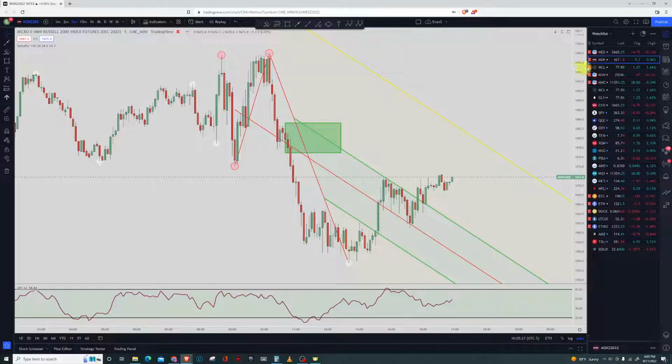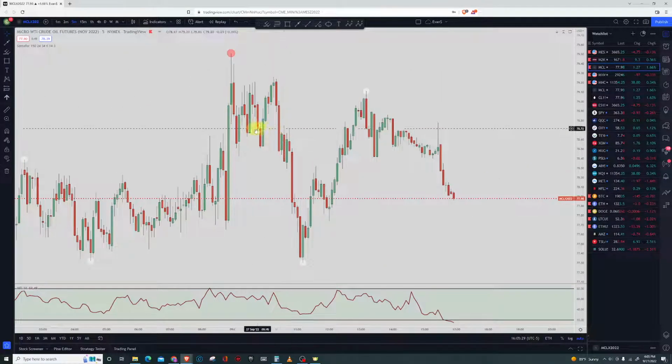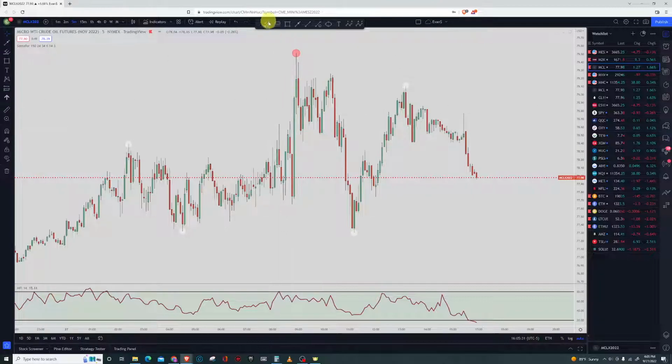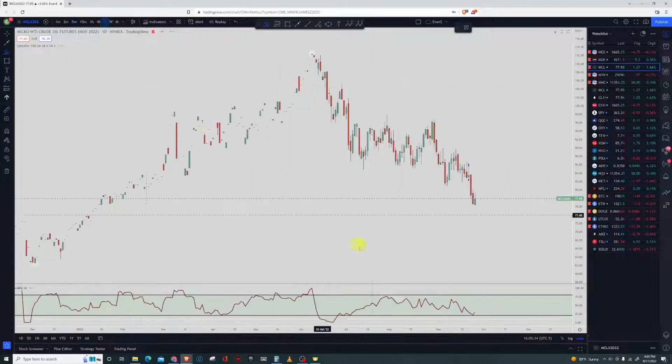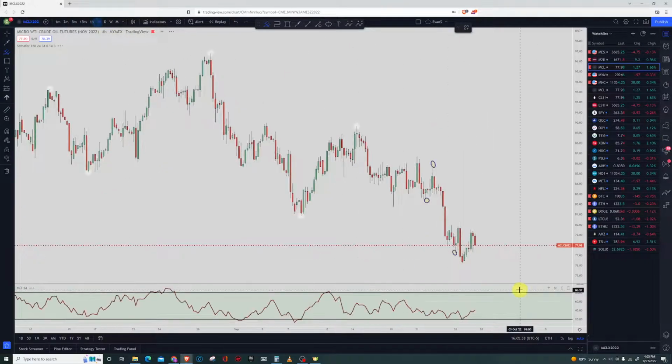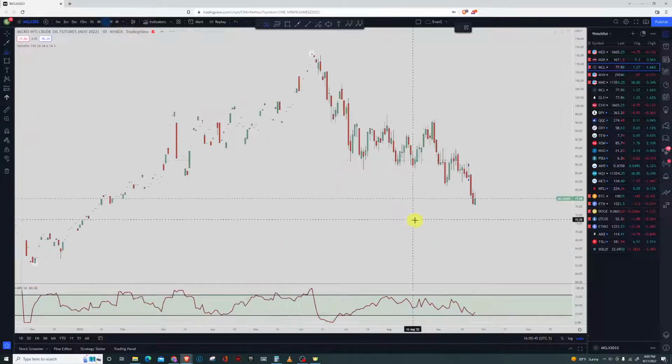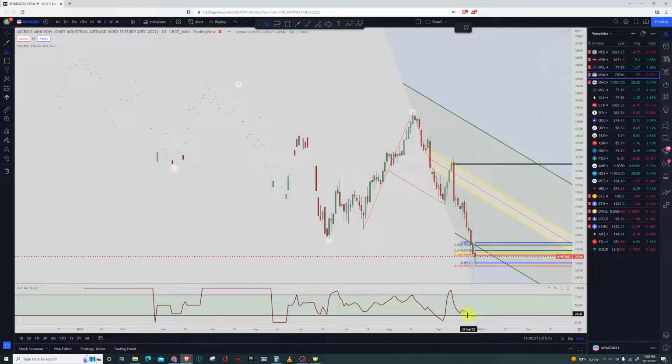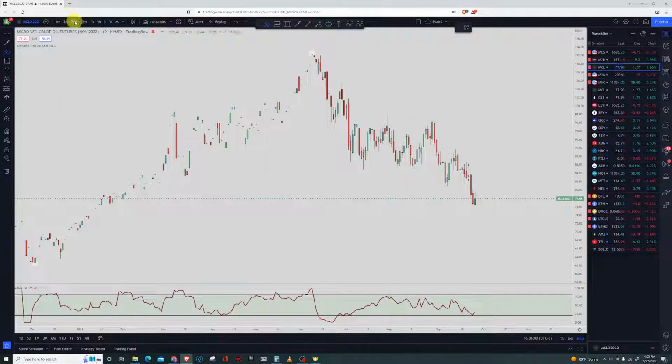So that's the Russell 2000. Moving on to oil right here. Let's go to the overbought oversold indicators. Daily never quite made it down to the oversold indicator, got really close. The 4 hour chart has come out of being oversold. We've had a little bit of rally until the last day or so, but since it's not in the daily chart of being completely oversold, I'm not as confident in the rally as I'm looking for in the SP 500, the Russell, and also the Dow Jones. We'll get there in just a little bit.